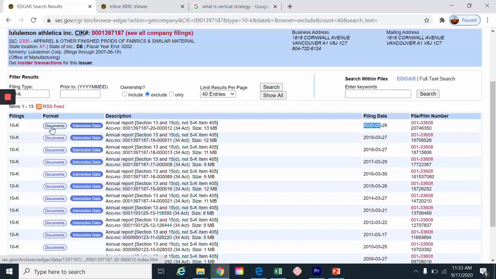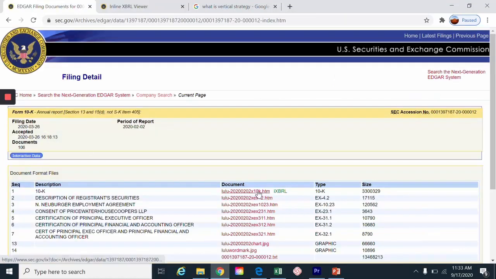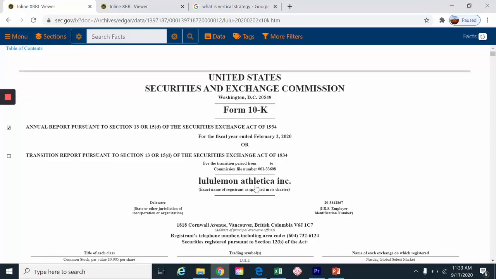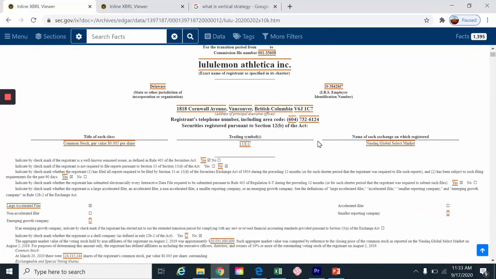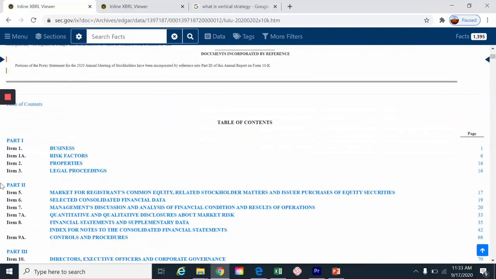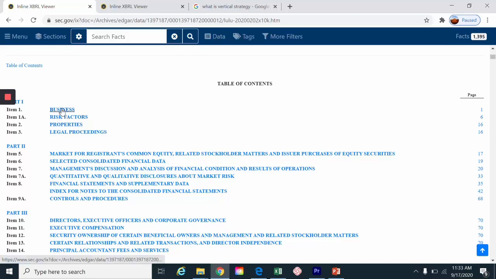Now if you go into the documents, the first link will take you to the 10K, and it is loading. So this is the form 10K, on which everything is uploaded. The annual statements are uploaded. We need to see the business and risk factors. This is important for us. The management discussion and analysis, that is very important. Selected consolidated financial data, item 6, and the financial statements and supplementary data, and the notes to those financial statements, which is item number 8. So these 5 items are very important for us.